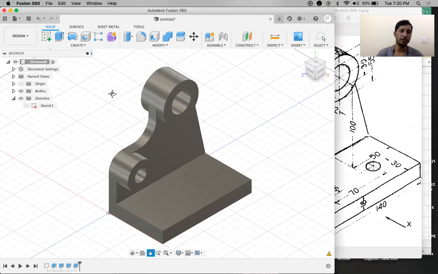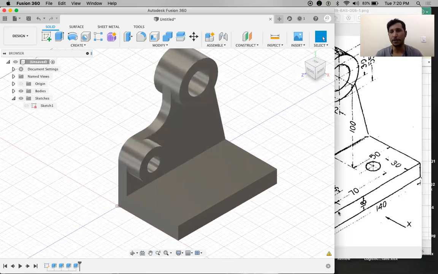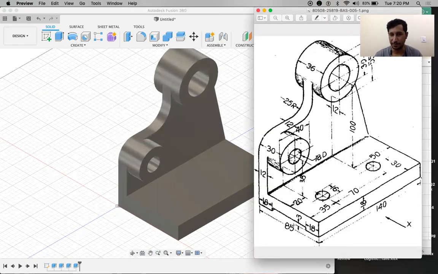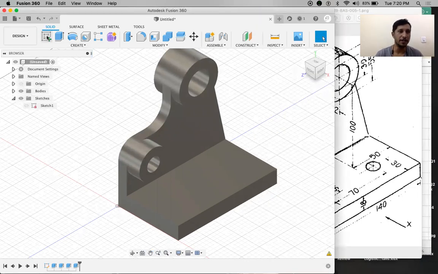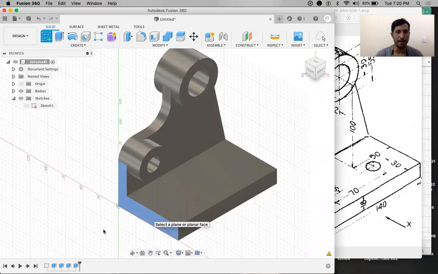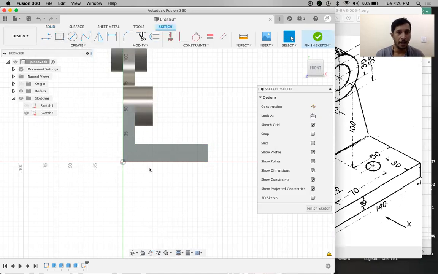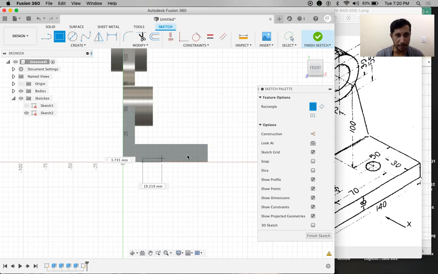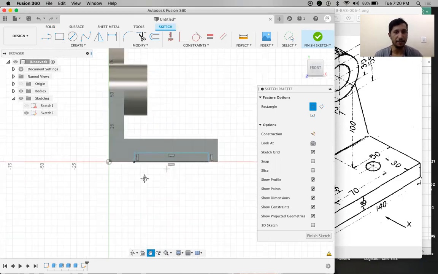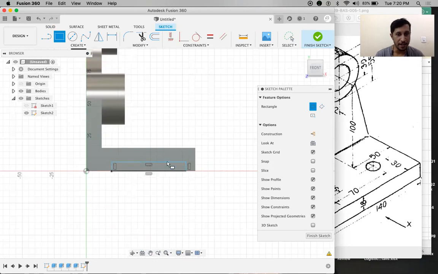So I'm going to start creating the sketch. We cannot do everything in one, because this sketch we have to create on a different plane. So I'm going to create the sketch on this plane, okay? I'm going to create a simple rectangle starting from this point, and I have to provide the dimension, which is already given here. Height is 3 mm.